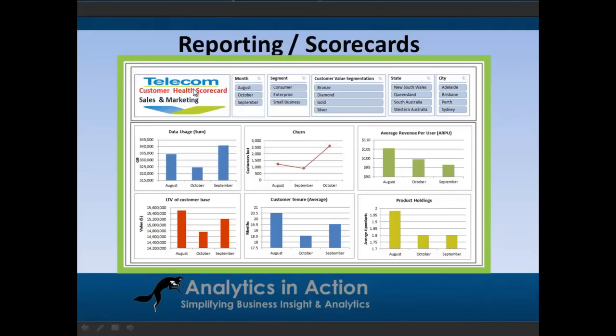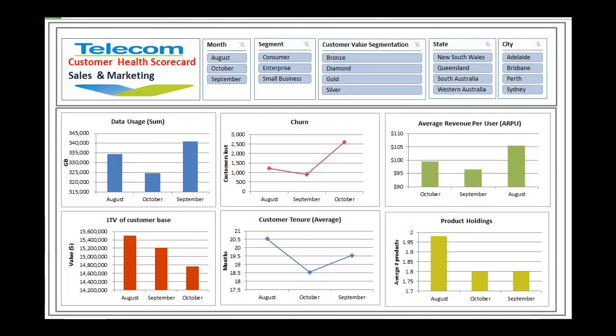It has information such as the total data usage for its broadband customers, the churn within the customer base, the average revenue per user, the lifetime value of the customer base, the average tenure of the customers, and the product holdings, all by the last 3 months.